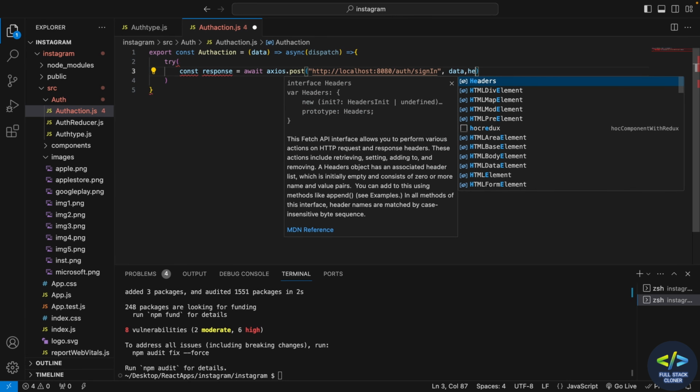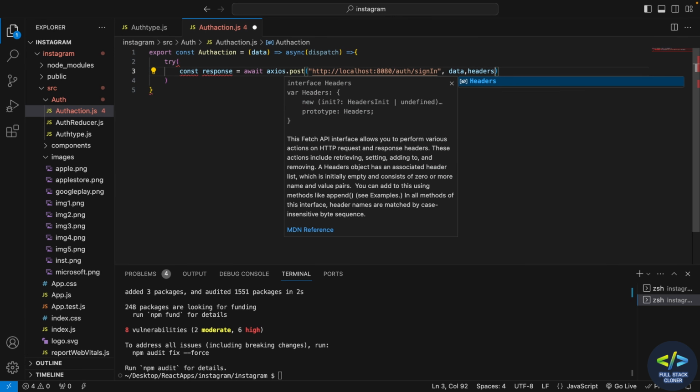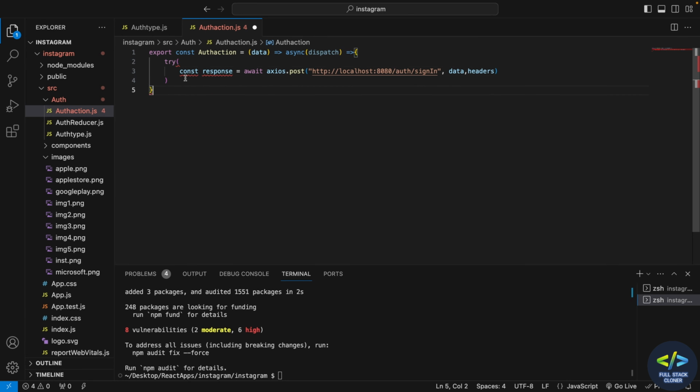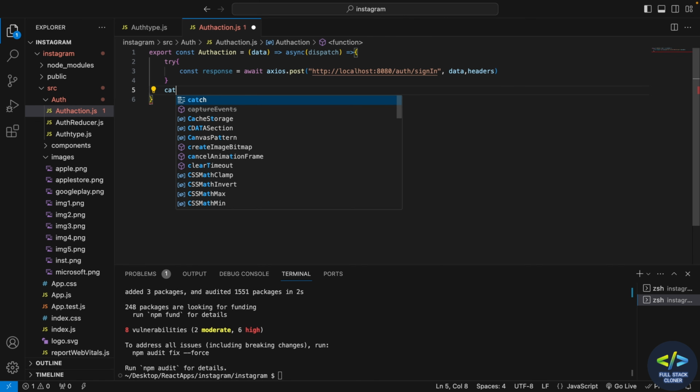And then I have to pass the data that I got through the form, and then I have to pass the headers which are useful for my HTTP post request. A try should be followed by a catch, so I'll write my catch block here.